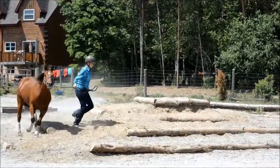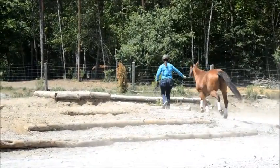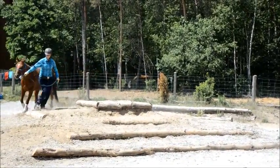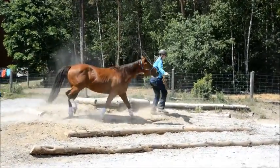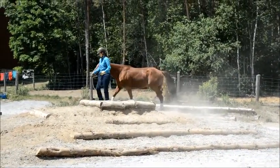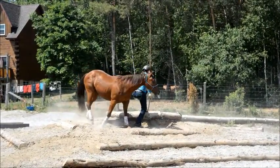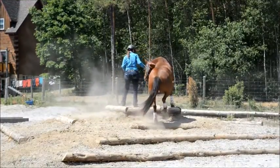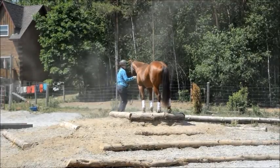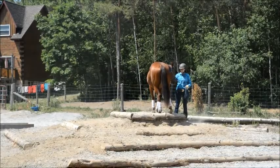And this is Ozzy. So this is Ozzy doing the mountain trail. And so you can just see he's not really with me. I haven't done a ton of groundwork with this horse. He's a former reining horse, and I enjoy all of his little buttons. And I'm basically teaching him obstacles. And you can see he's just sort of like, what are we doing? Why are you dragging me around the course? And it's because we're doing the in-hand class, and he's just not 100% with me. So I just wanted to show this as sort of like before footage. And then hopefully as we get going on our obstacles over time, we'll get better with that, and we'll hopefully start to see him being more connected to me.